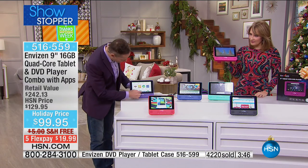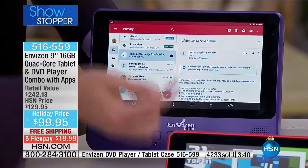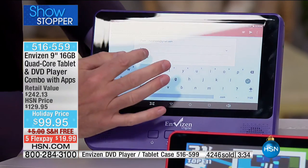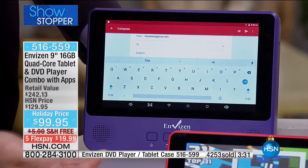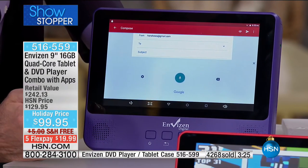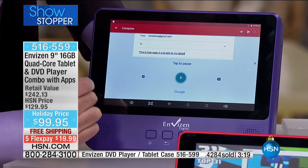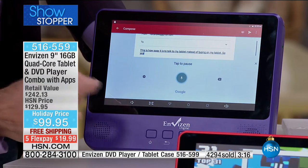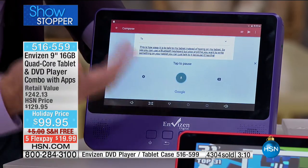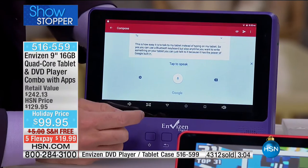You can pull up a virtual keyboard anytime. When I go to email, I can speak my emails as I did earlier. You can also pull up a virtual keyboard, but because this is Bluetooth capable, you could also connect a full Bluetooth keyboard to this. I'll show you again very quickly. If I press this button right here, this is how easy it is to talk to my tablet instead of typing on it. So yes, you can use a Bluetooth keyboard, but anytime you want to write something, you can just talk to it because it has the power of Google built in. Lots of flexibility here. Isn't that slick?